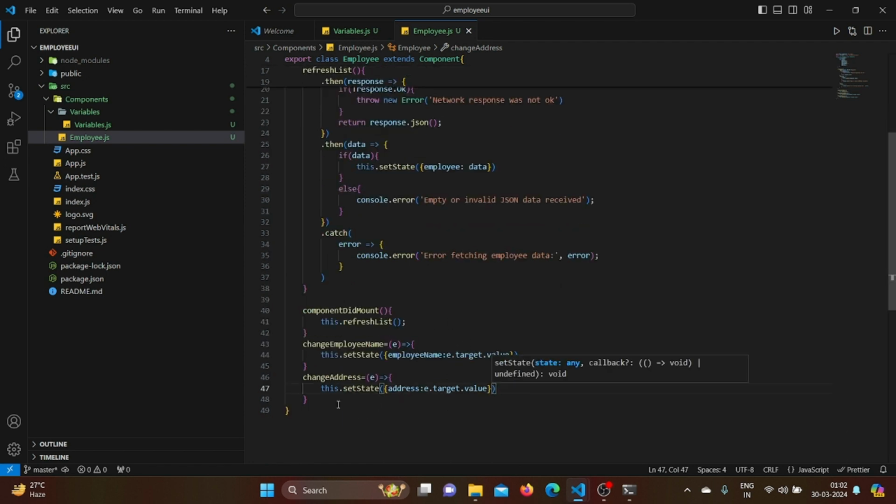And one method we will be writing for changeDepartments.